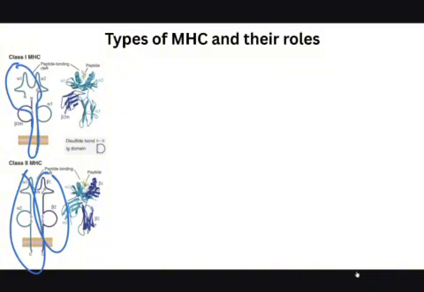It's also worth noting that they both have binding clefts, the areas where the antigen is binding. Though class 1 has a shorter cleft, in that it can bind only shorter peptides than it would if it were MHC2. In terms of their antigen processing pathways, class 1 has antigens that are made inside of the cell. So if the cell is infected with a virus, it's producing viral proteins.